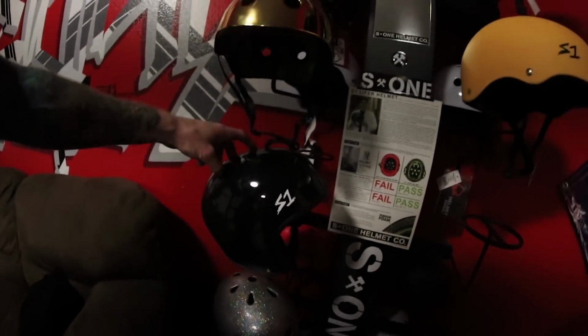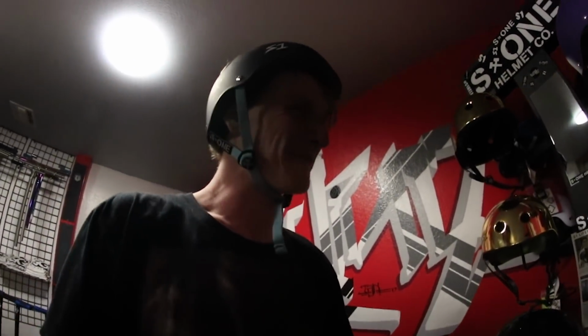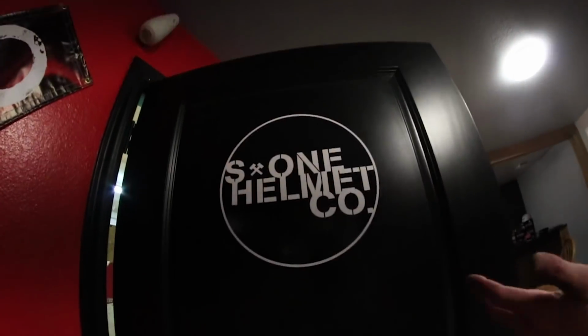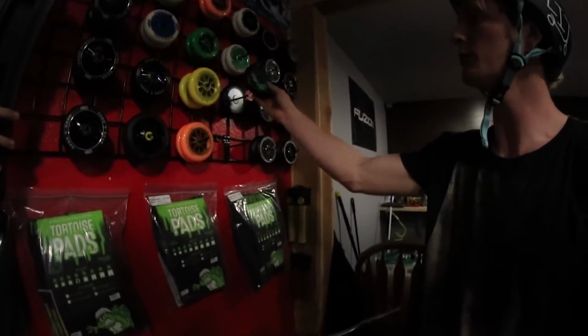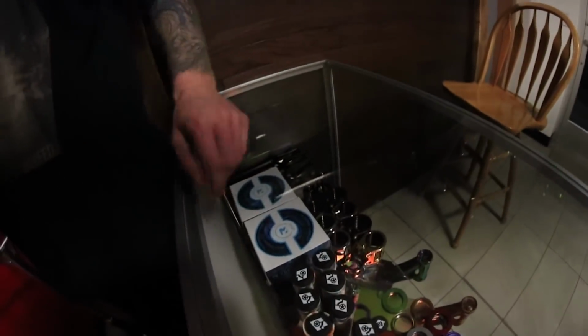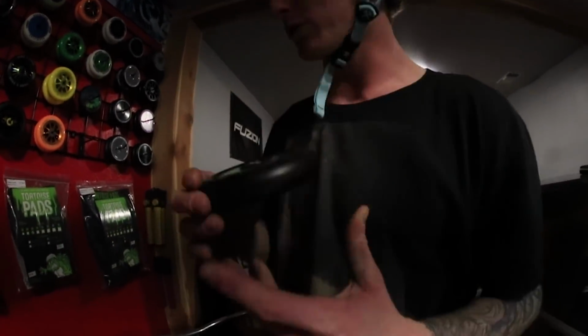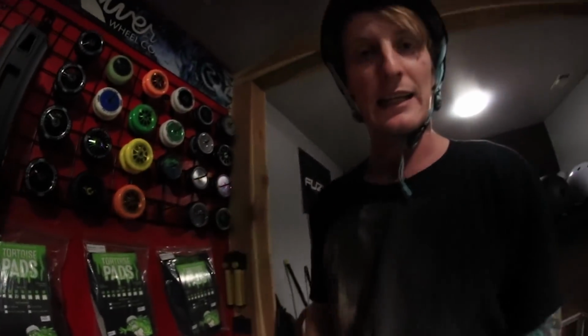The Cam Ward or the Tom Dugan helmet, which if you guys know who Tom Dugan is, me and him are teammates now. He's on S1, so I'm hyped. Proto. We got more S1. My boy Dylan Ryan's wheels. Some other Root wheels. Brayden actually copped one pair of my signature wheels, and they only have 4 left, so make sure you cop them. And if you don't want my wheels, cop some Dylan Ryan signature wheels. Really sick signature wheels. Let's go back to the park.